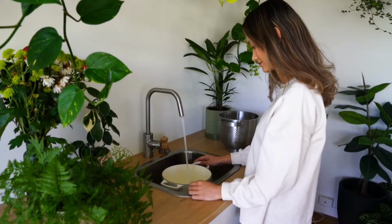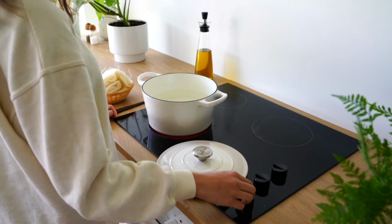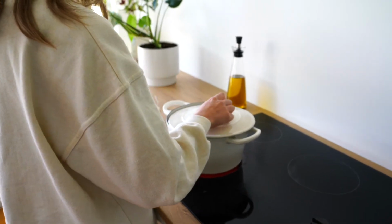I bought the dried type, so we're going to fill up a pot and boil the water. You can substitute this with any other thin noodles you like. I think soba noodles would work really nicely here.